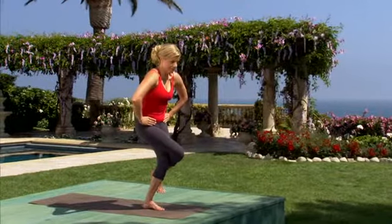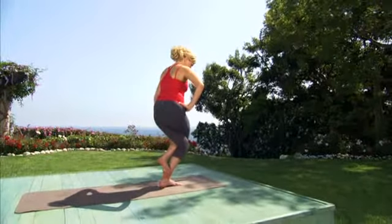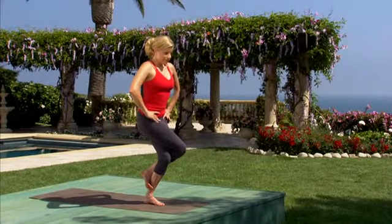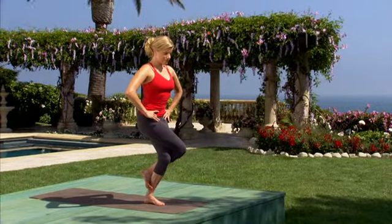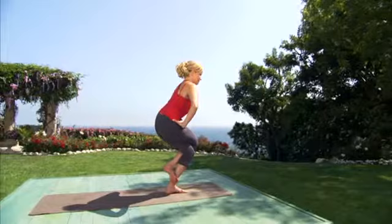Some of you will have the flexibility to wrap that right foot all the way around the left calf. This is not the goal. Just go as far as you can. Inhale, draw the navel in. And see if you can sit down a little lower on your exhale, squeezing the legs together, keeping the gaze on one point.